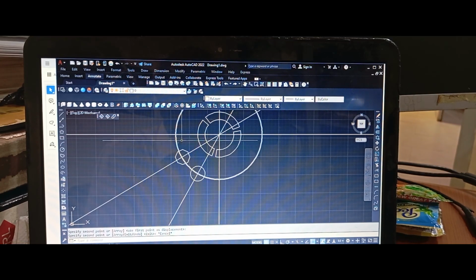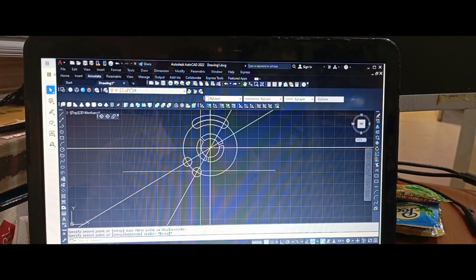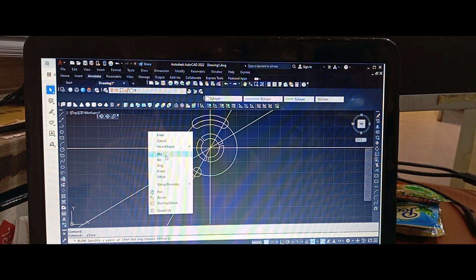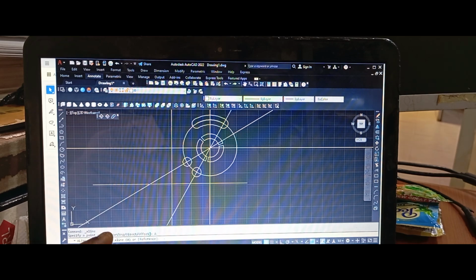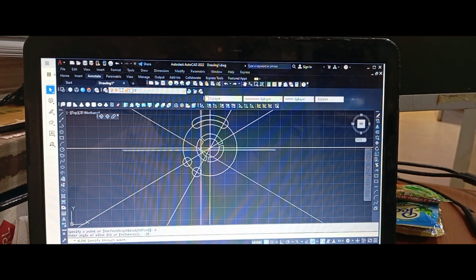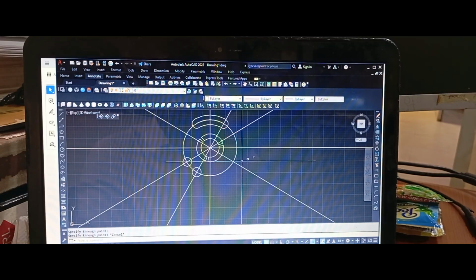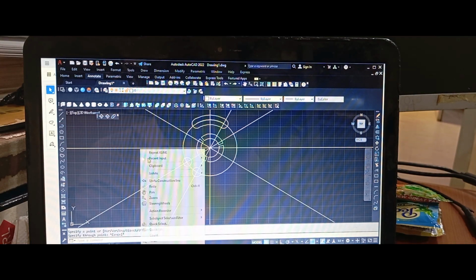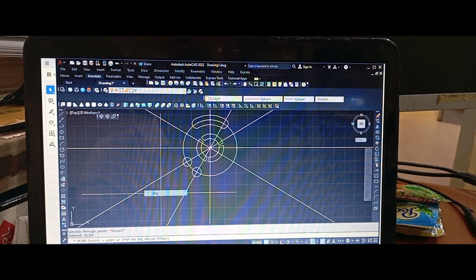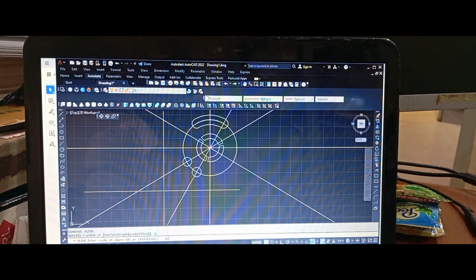So if this is your 60, 60 minus 6, that goes angular minus 30, so to speak. I'll go minus 60. Minus 60, let's see what it's going to give me.